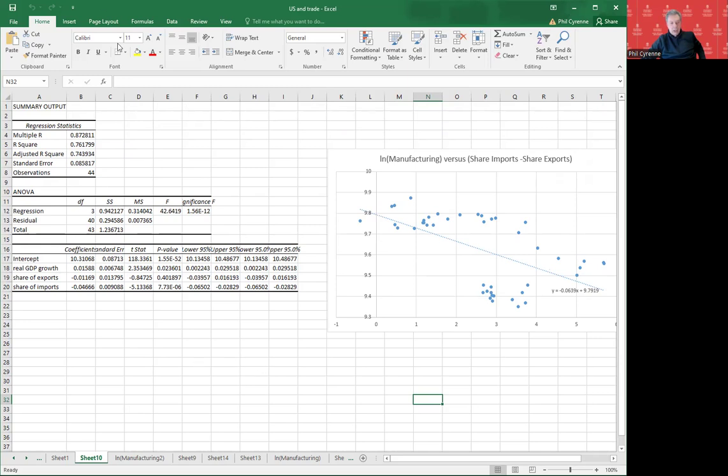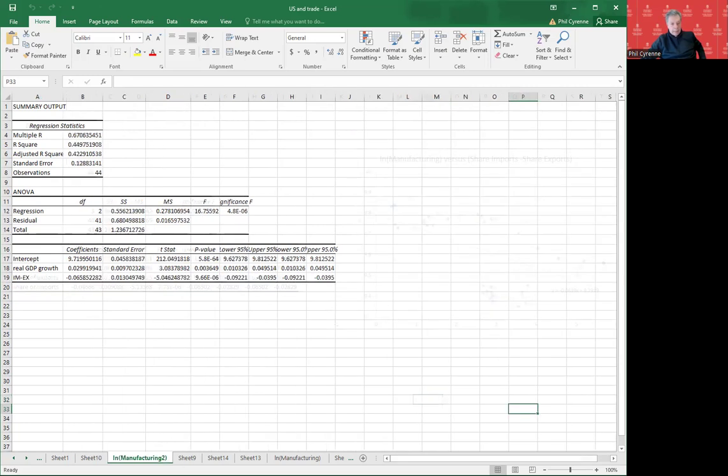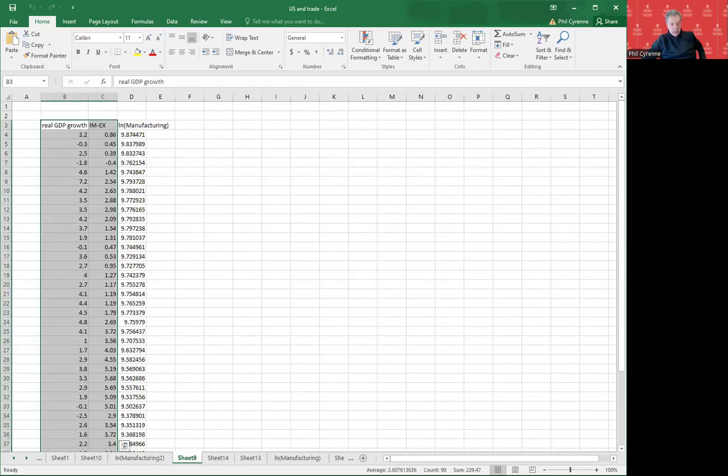I ran a simple regression with the dependent variable being the share, in this case the share of imports versus the share of exports. But there's also another regression result here that I want to show you. This is quite interesting, which says that obviously with real GDP growth, you get more manufacturing employment. For each 1 percentage point in GDP growth, you get a 0.029 percentage point increase in manufacturing. But notice what happens: the larger the imports over export share, you get a significantly larger adverse effect on manufacturing employment. And we can also look, I think I've got one here with numbers.